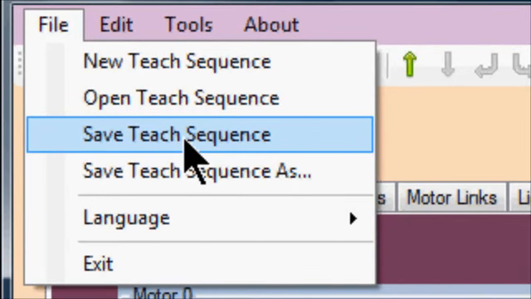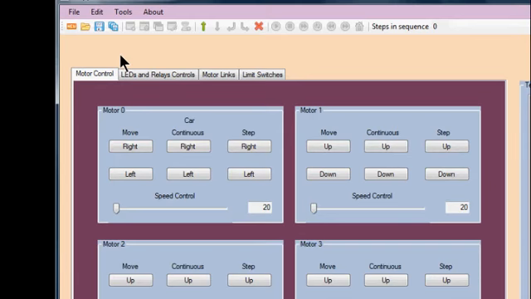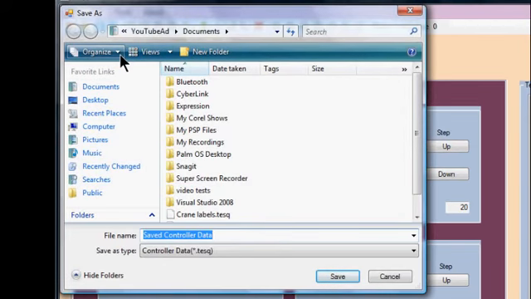In the next video, we will start covering teach sequences. For the time being, it is enough to know that when you save a teach sequence, all the labels, speed settings, and limit switches configurations are stored in the hard drive. When we click on Save, the Save dialog window will open, prompting us for the file name.